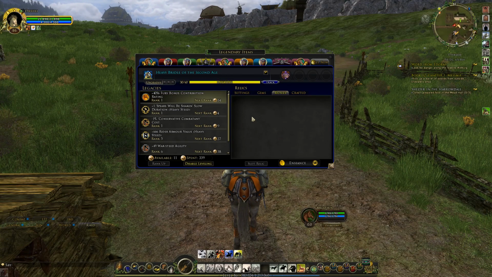To get these, you have to craft them, and they are specific bridle, they're called like bridle setting, bridle gem, bridle rune, blah, blah. They're bridle relics. You have to craft them. They don't drop. You can't, I don't know, find them in a chest. You have to craft them.